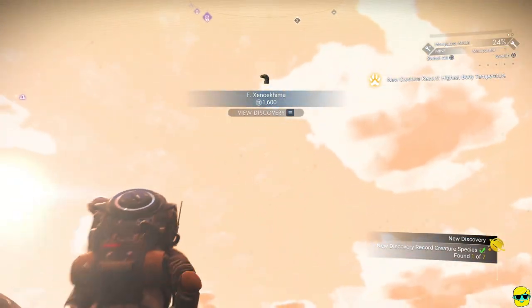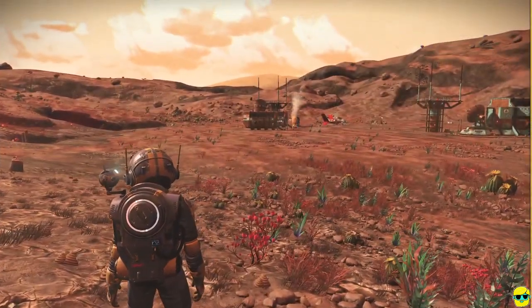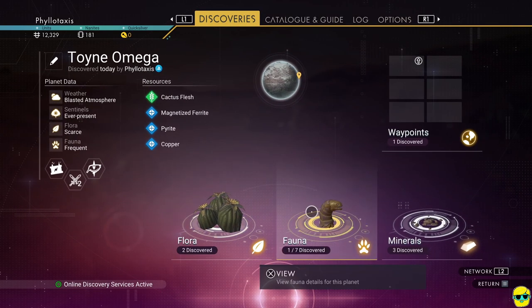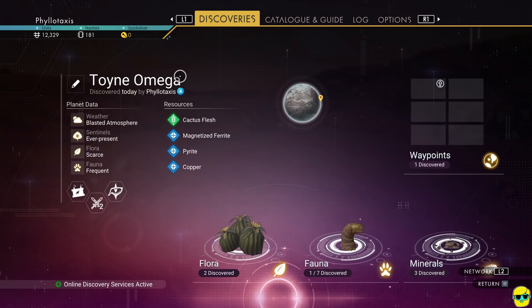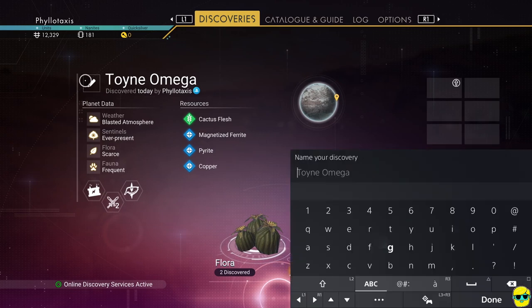Now, you always want to check the sky, see if there's any animals flying up in the sky. And now, I can push start, and I can go over to discoveries, and I can see that on this planet, there are only 7 fauna. And we've already got 3 minerals discovered, and 2 of the flora, the plants. So, I'm going to rename this world. And I'm just going to call it Incompetent Desert.